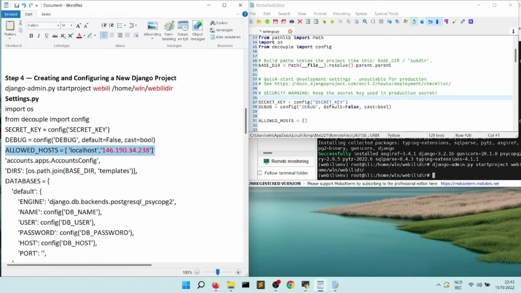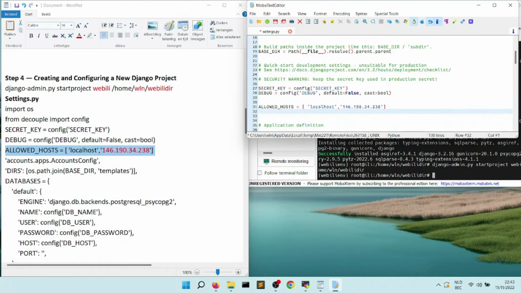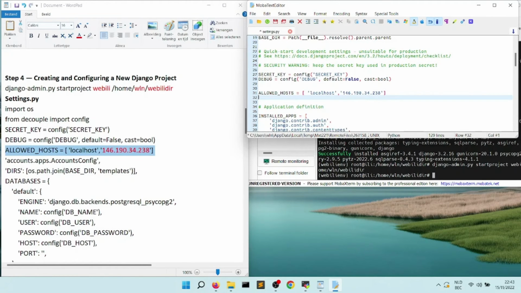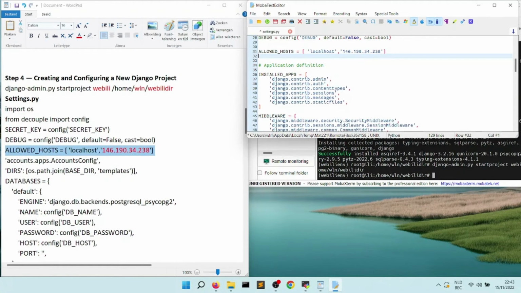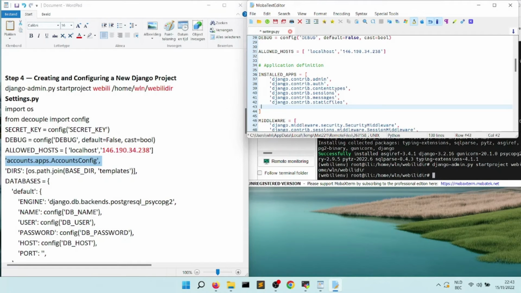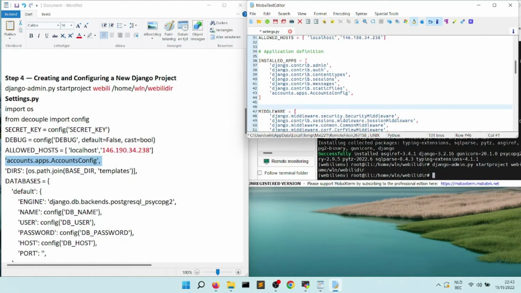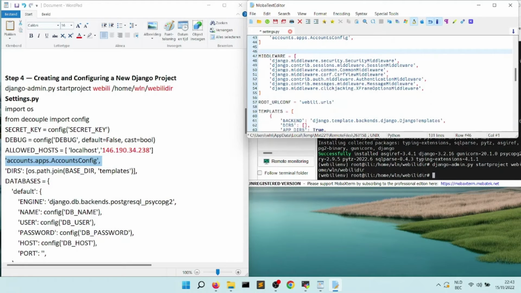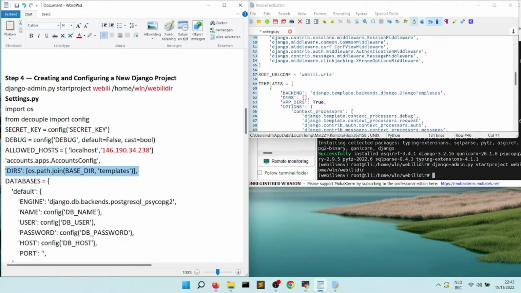Updating the allowed hosts with the local host and the server's IP address. Now we will add our Accounts app to the installed apps. Adding the path to our templates folder directory.